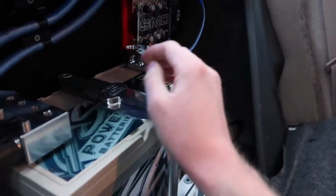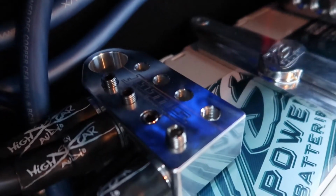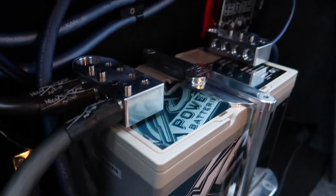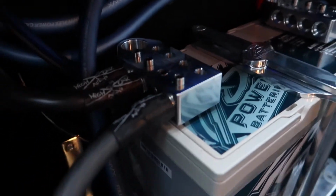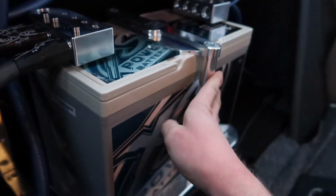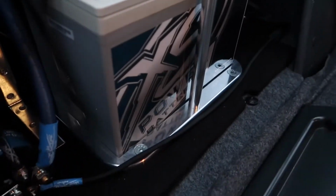I got these nice, what are these? I think Jim's Machine Works, something like that. It's right there if you can see it. Right there, battery terminals. Those are pretty nice. They're pretty big. I have 8 spots, so if I ever want to add on, I have 4 more over here on each one. Excess Power battery mount here, which I think looks really good. It's all stainless and everything.